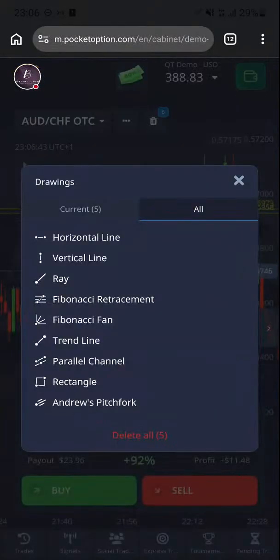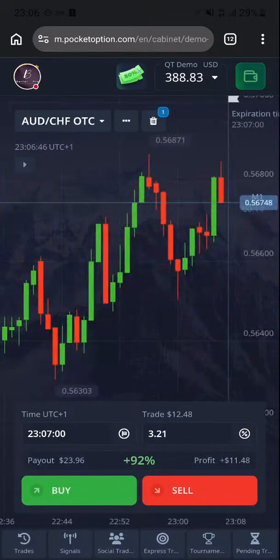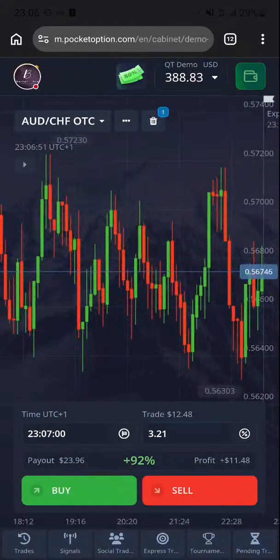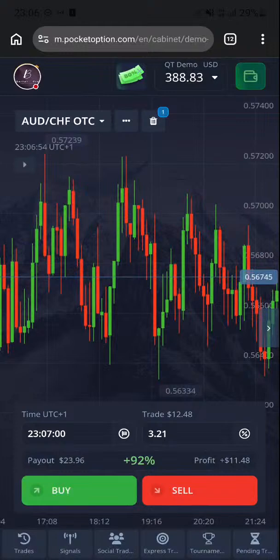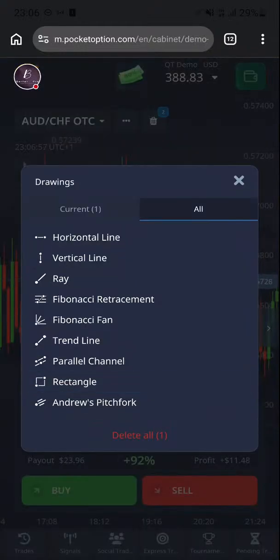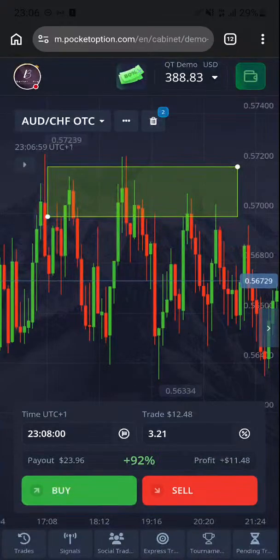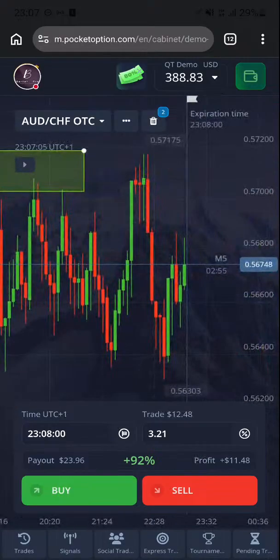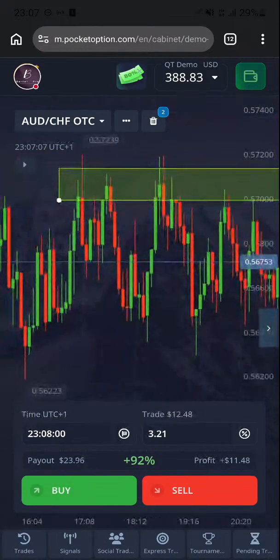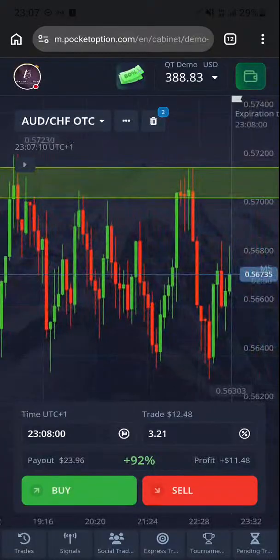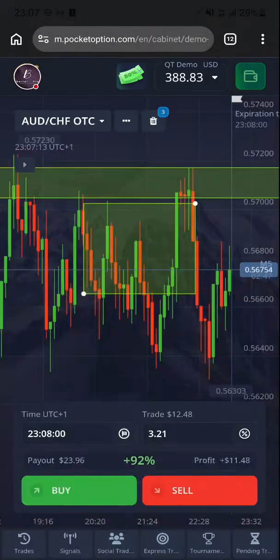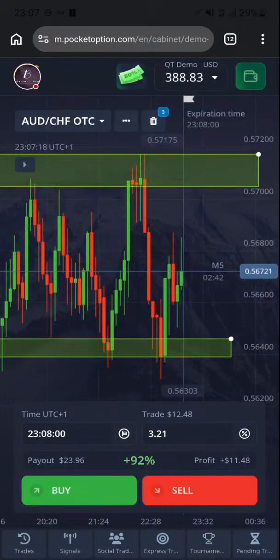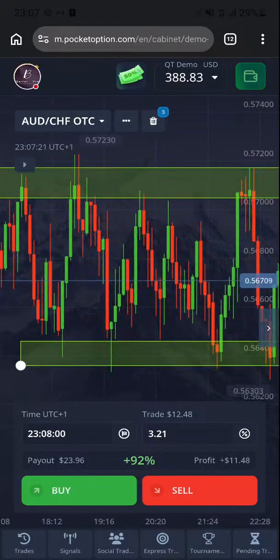Okay, let's clear this. Let's see what we can make of this market. We'll check M5 to see where the market is going. It's a very big range. You can see all these areas are just ranging, and it's ranging between these two areas. So we're currently in M5 now. Is it M5 or M15? M5 right now. So I'm marking the big range here.